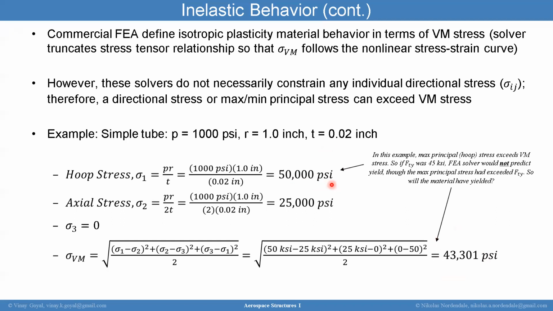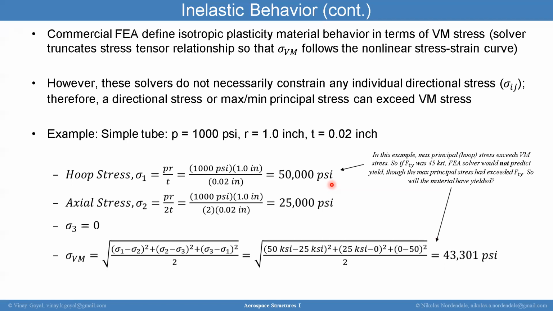And so when I wrote this example, I posed this question to some of my students before, and the typical answer is it depends, because what material is this? What operating conditions were there? If this was Inconel at 300 degrees Fahrenheit, quasi-static, that's a pretty ductile material, and I would say that von Mises is probably an appropriate criterion. If this is cast iron at cryogenic temperatures, that's a very brittle response. And so I would say it would probably fail in a brittle manner, in which case 50 KSI exceeds 45 KSI, and so it might fail if this is a brittle response. And so it really depends.